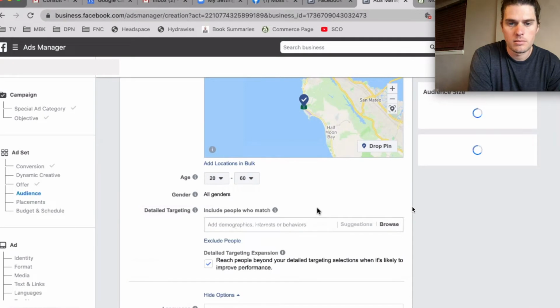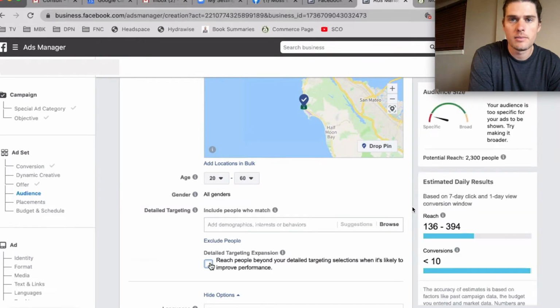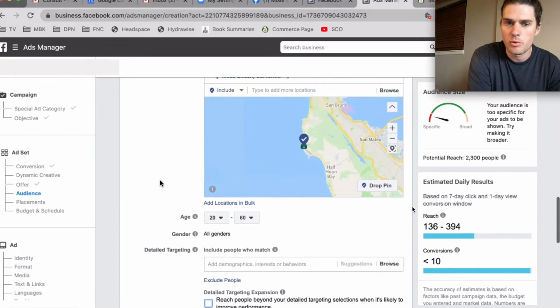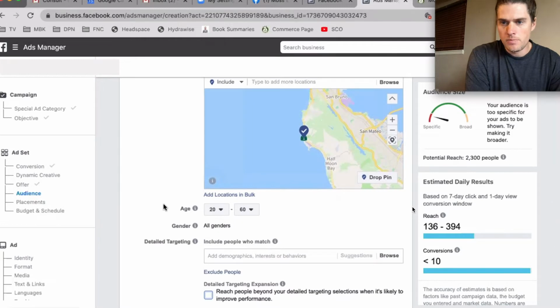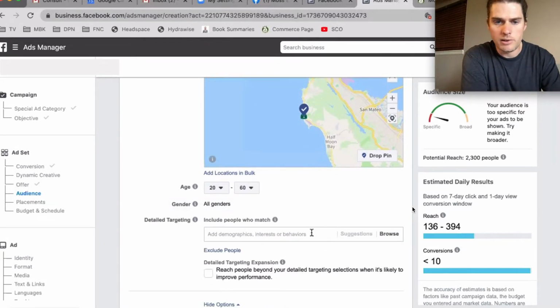And then click off the reach people option. That's good after we're done testing, I assume. Yeah, if you've already found some targeting that works and is successful, then that might be a good option to use. But for now, that's just going to be Facebook trying to spend more of your money.